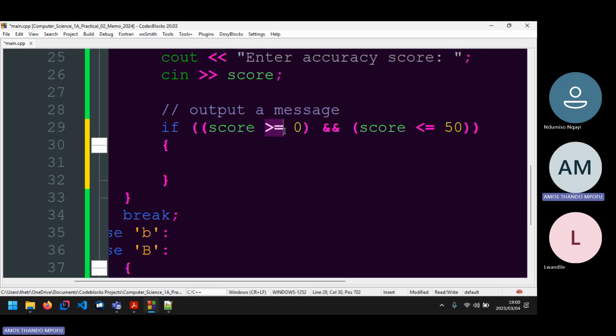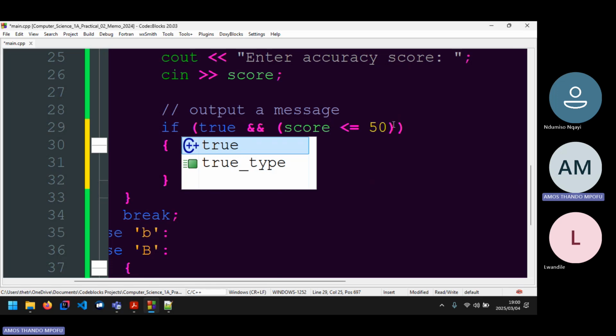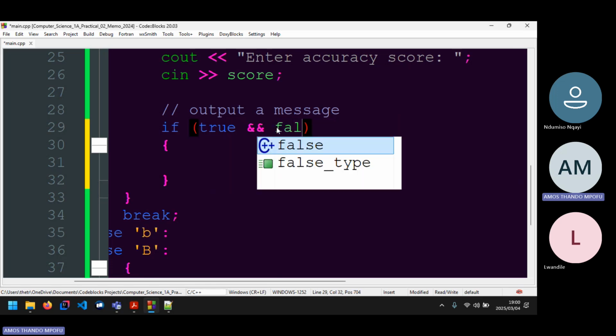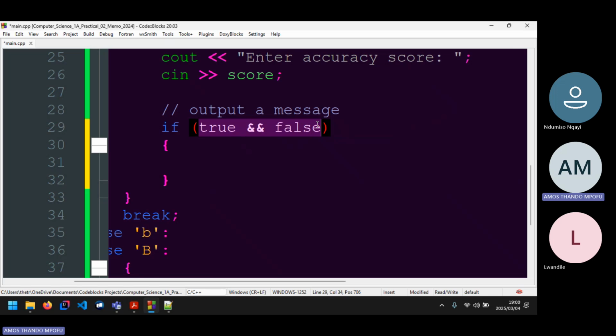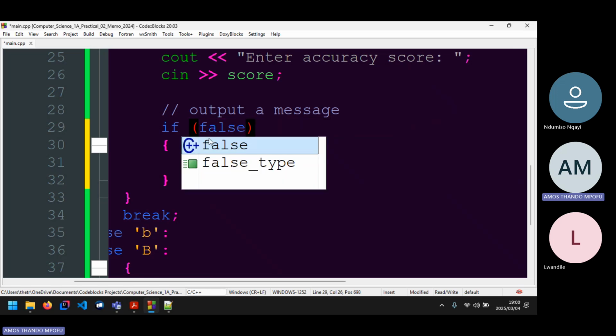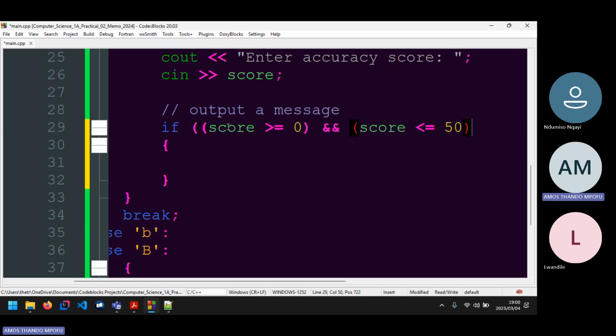Remember what I told you: these operators, I think they're called comparison operators, I'm not sure, I forgot the right name for them, but these operators that we use to compare return true or false. So it's going to check the statement and return true or false, then check the next statement, and maybe return false. True and false gives you false, so this won't run. That means it's going to skip. That's pretty much what it does behind the scenes, but we need to write it this way so that C++ does the rest.